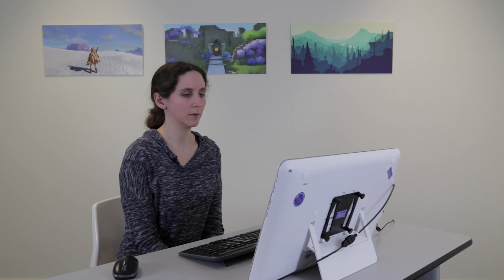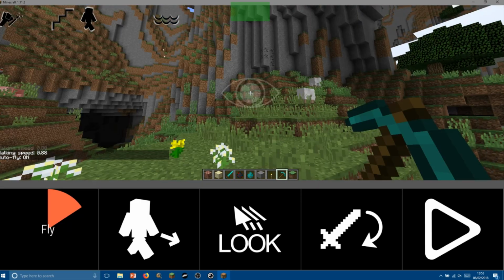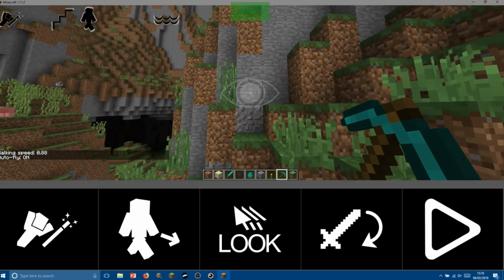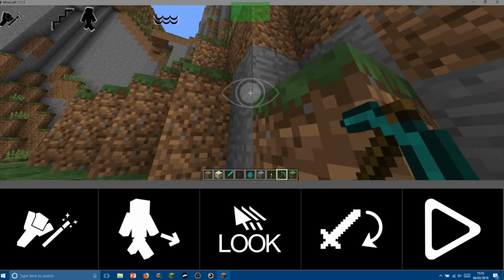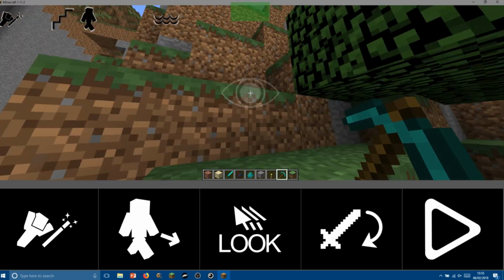And now let's fly to explore the world. We turn on flying. We see a flying symbol in the top of the screen, and now if we fly into an obstacle, such as a hill or a tree, it's going to automatically fly us higher to get over the obstacle.